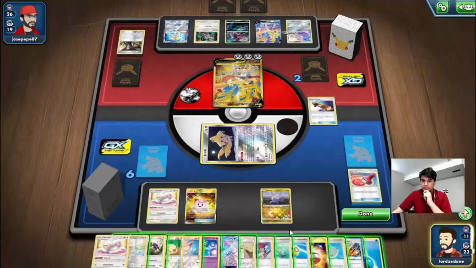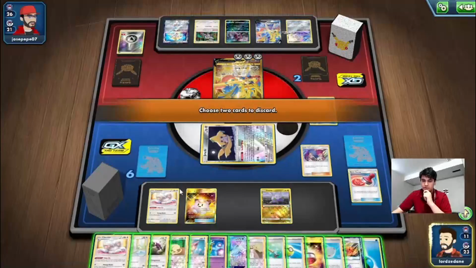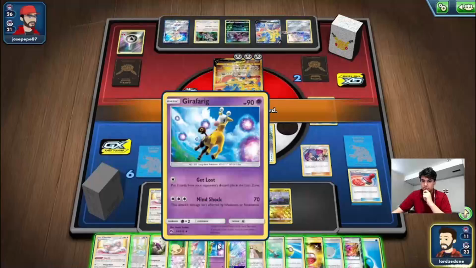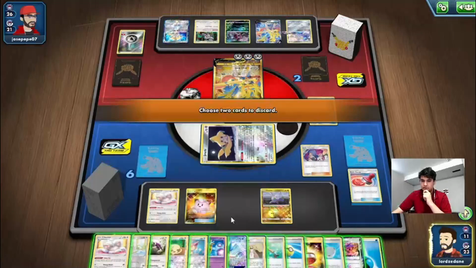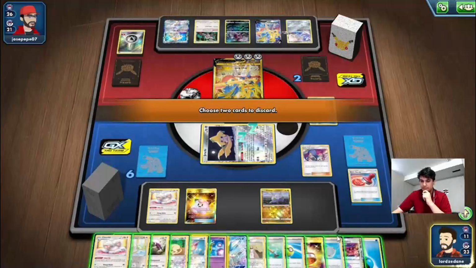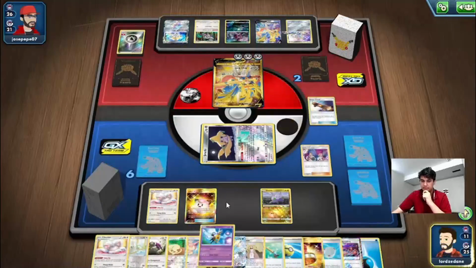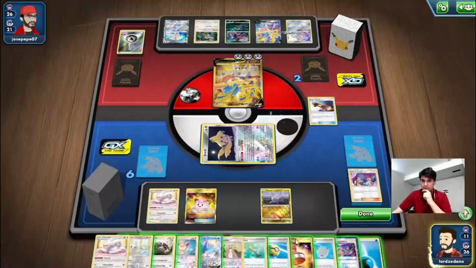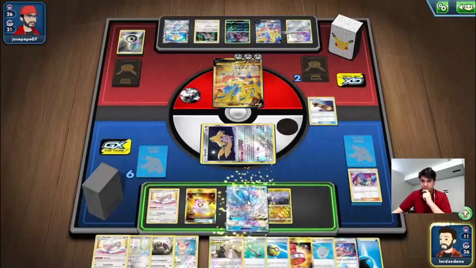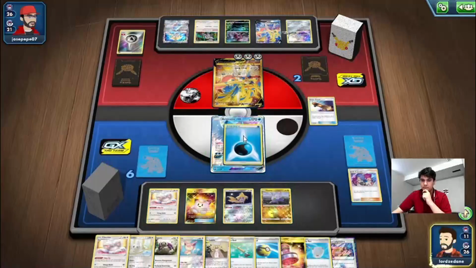And then I will Jesse and James. And on my side, I'll discard a Girafarig. So maybe not. Let's discard. Yeah, let's discard Girafarig and Skitty. No, let's discard Persian. There we go. That seems good. And then I'm just going to Legendary Ascent. Catch the water energy.